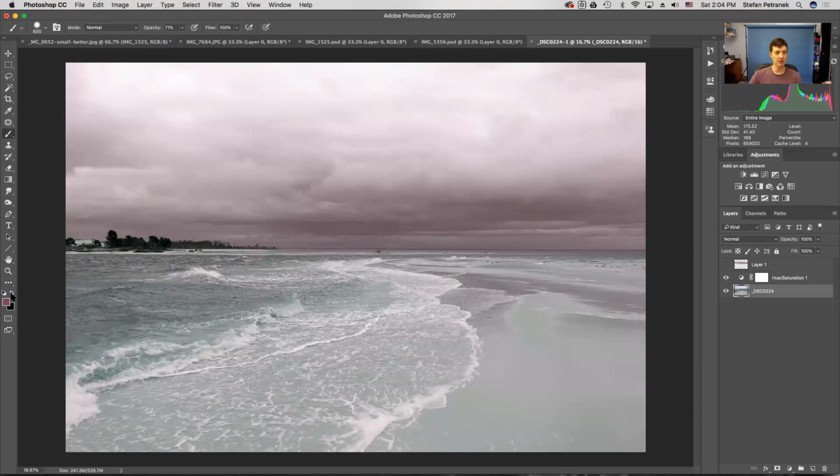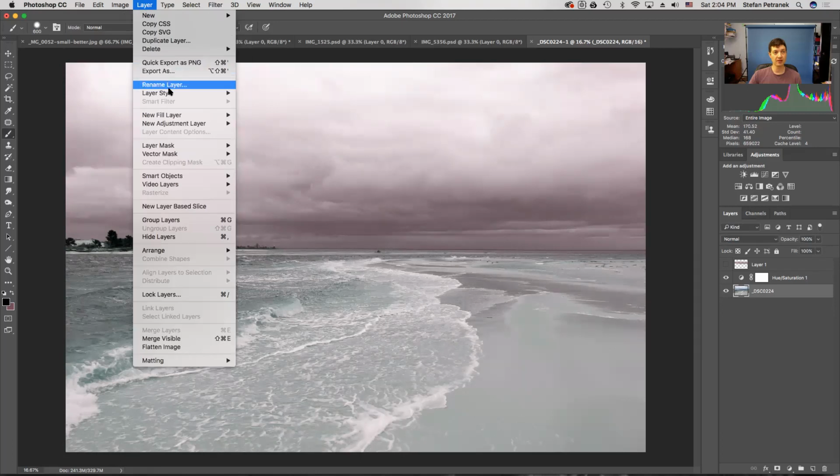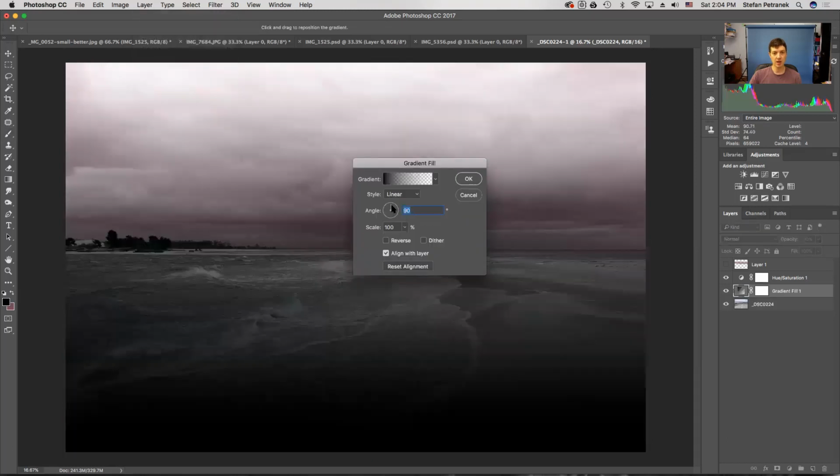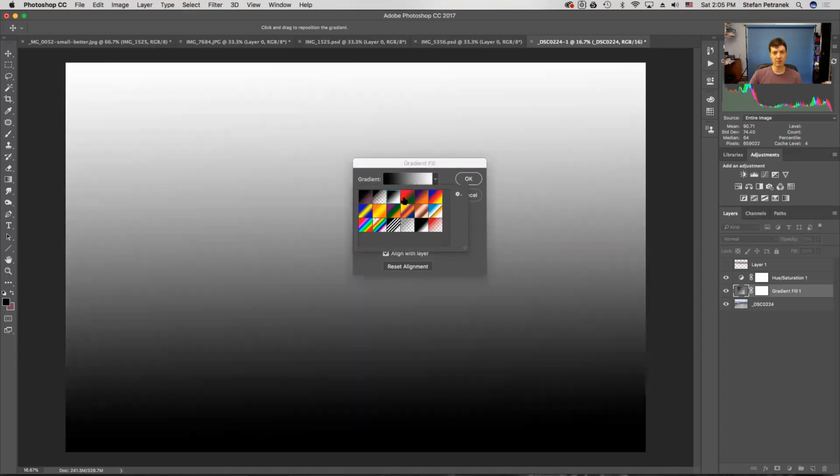I'm going to flip this to black for it to be my foreground color, then come back and go layer, new, gradient. Okay, and so now we can actually see how that gradient works if it's just a black. Or maybe we wanted to do something else, and we could play around with that, right? But just to give you an example of how this would look different, if I went from black to white, well, now it's just going to be this overall fill layer, okay? And let's go back to that transparent one.